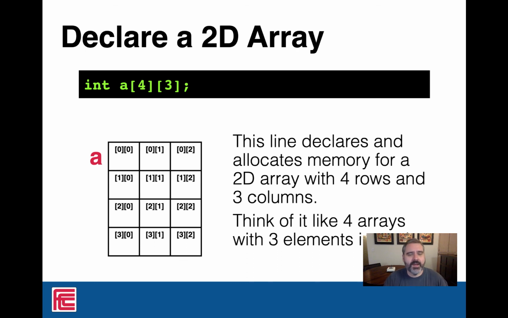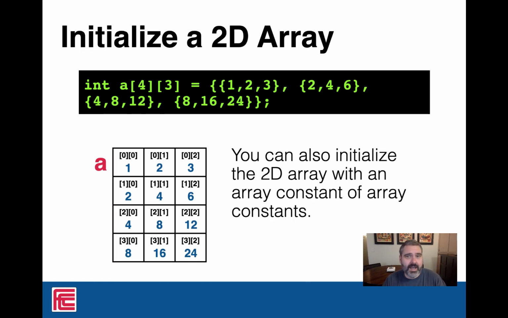If you want to declare a 2D array, you just write int a[4][3], which is going to create your first array that holds 4 values, and then each of those values is going to be 3, right? So you get 3 elements in each of the arrays inside of those 4 different arrays that you've created. So a little table. You can initialize if you want to, right? Because it's a[4], there's going to be 4 elements. Each of those 4 elements will itself be an array that holds 3 elements. I almost kind of like showing this initialization just because it's another way of visualizing what you're actually doing. It's just an array of arrays.